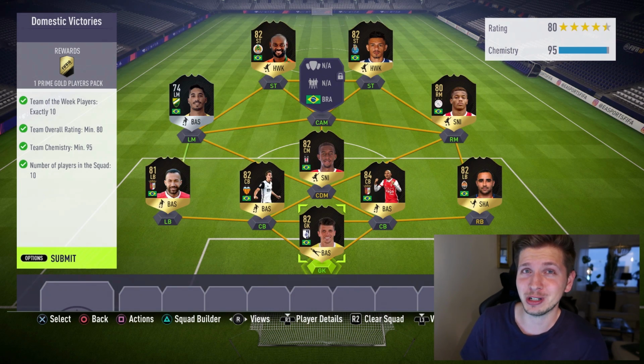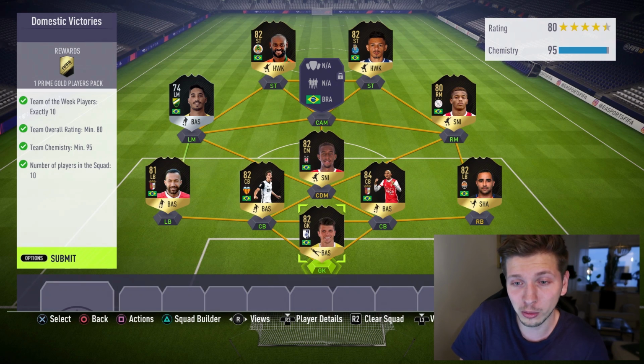And this one was very expensive, 200,000 coins, and we're using only Brazilian players here because we need a full informed team and 95 chemistry, and that is pretty hard if you're not using the same country. So Brazil is a pretty cheap solution still.